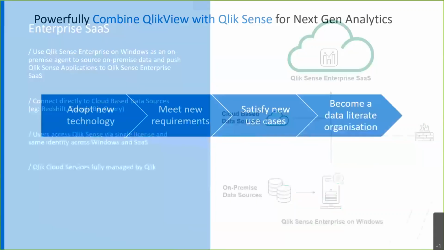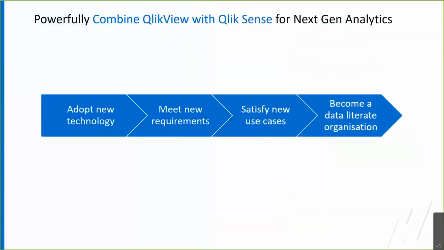So let's just quickly recap what we've discussed before we jump into any demos. Combining QlikView and Qlik Sense helps you leverage QlikView to accelerate the adoption of next generation BI. By combining both solutions, you can expand your analytics possibilities, giving everyone in your organization access to a modern BI platform which includes augmented intelligence that combines AI and human intuition to uncover insights that were previously hidden. This gives users Qlik's unique associative experience in a modern solution built to tackle today's analytical challenges.